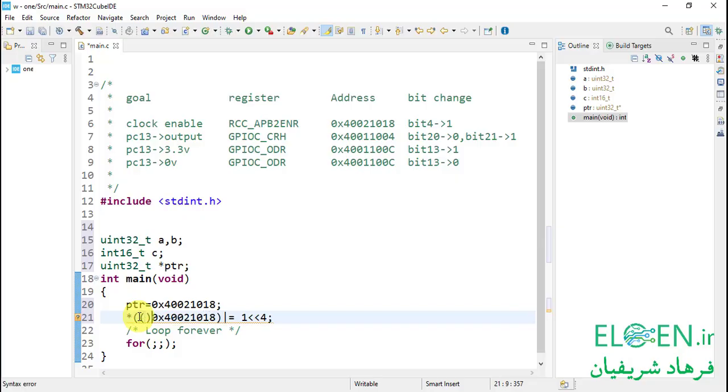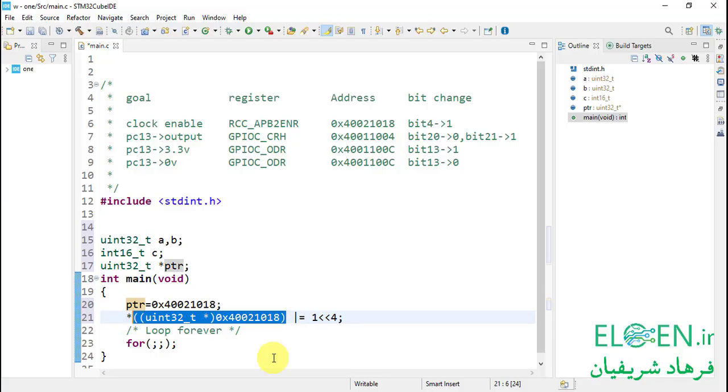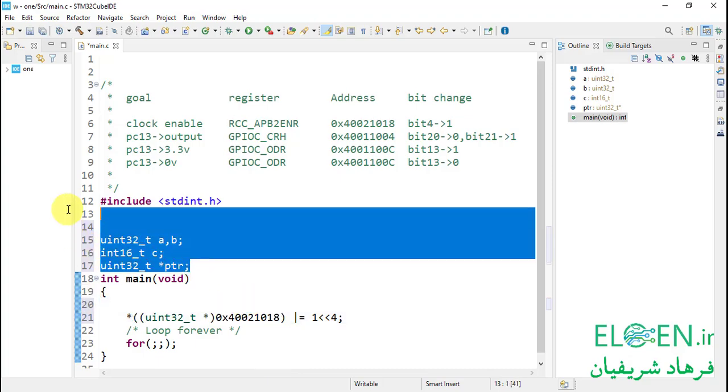For casting, I put a parenthesis before this value, and in this parenthesis, I write the type of this expression, which I want to be the type of PTR, which is uint32_t asterisk. I write the type of my pointer in a parenthesis before the value of that pointer, and I put that in a parenthesis. This is our new pointer, which is constant and has the same type and value as our variable pointer. We don't need PTR or these variables anymore.